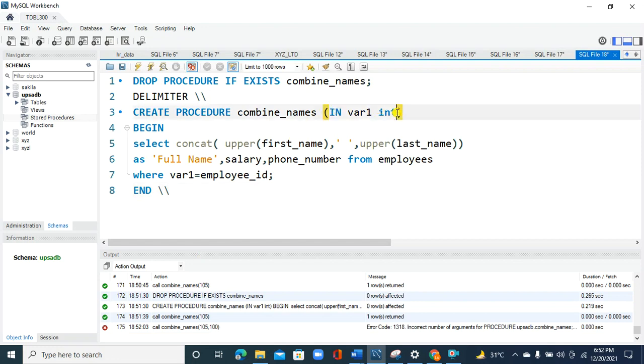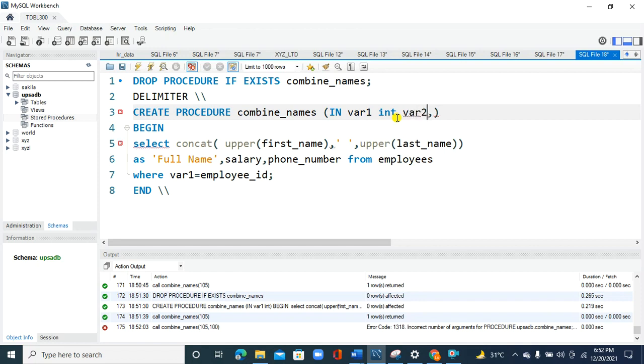Let's modify our procedure to take two parameters. So let's say var1, and then we also want to say var2.